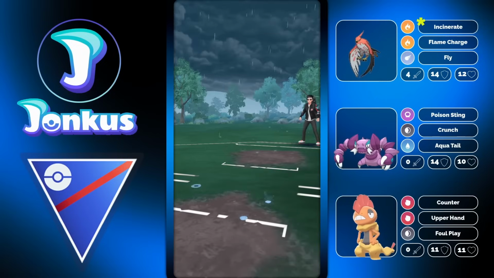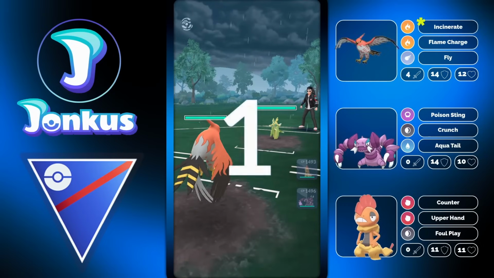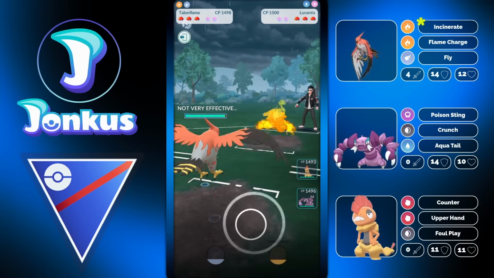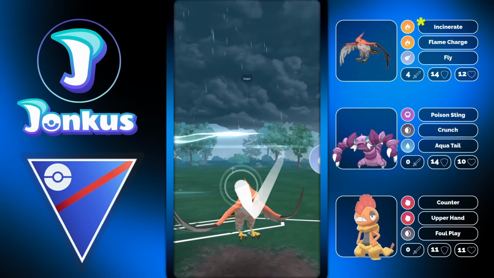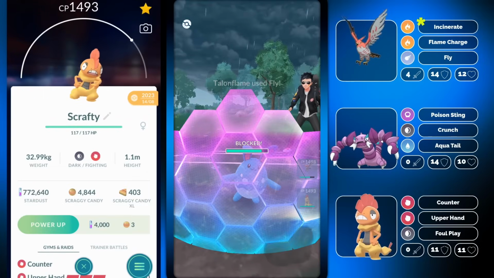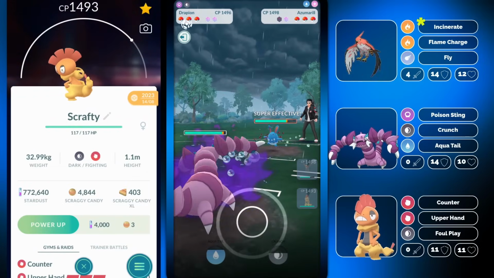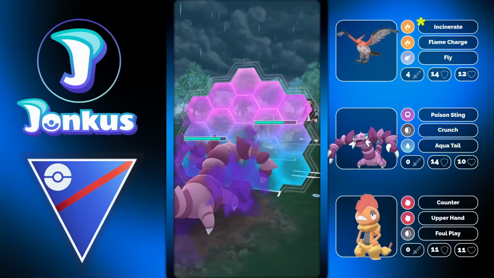In today's video we want to take a look at the new Upper Hand version of Scrafty in the Open Great League. As the Great League is currently not available for another week, afterwards we're going to have the Master League after this week here. We're going to take a look at this Pokemon in some test builds here. They did not know what I was running. I could have also played something like the Shadow version of Hariyama.